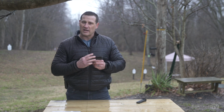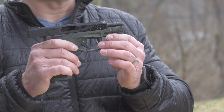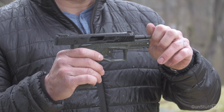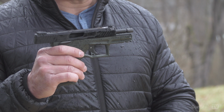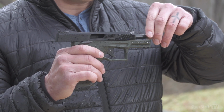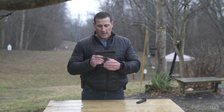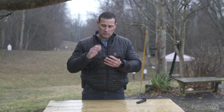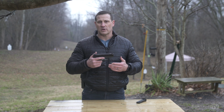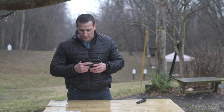One of the great things that we like about this also is the fact that this comes ready for a suppressor. So you can take this piece off the end here, you can take the thread protector off the end, and then it has an adapter that goes on here that you screw on. And then what that does is it brings it up to the 1/2x28 threads so that you can fit the standard suppressors on here. So anyone that's running a 22 pistol like this for training, things like that, almost all of us want the aftermarket to have, or we want the guns to come out with a threaded barrel. This has the option for that.